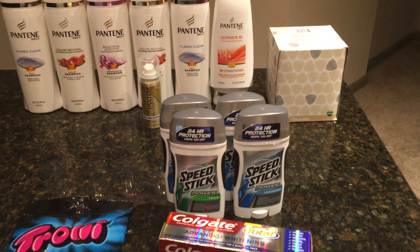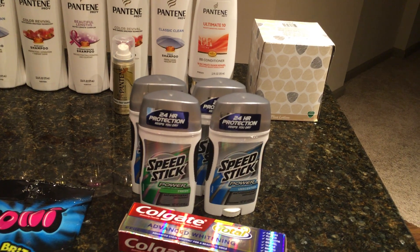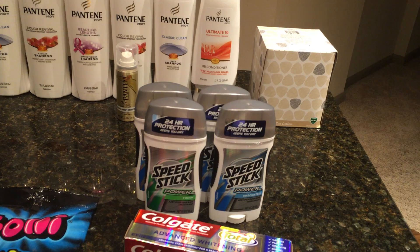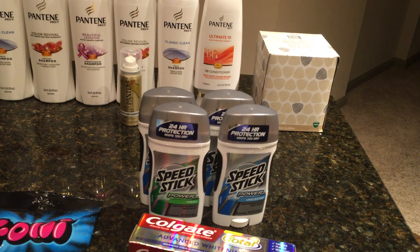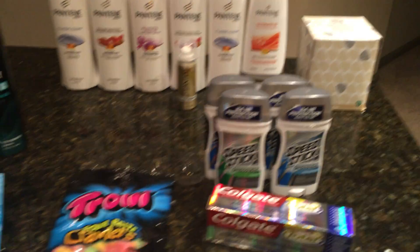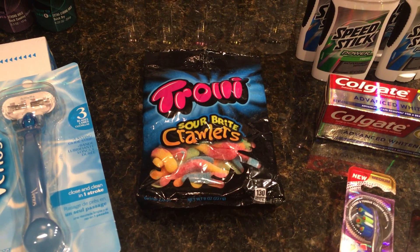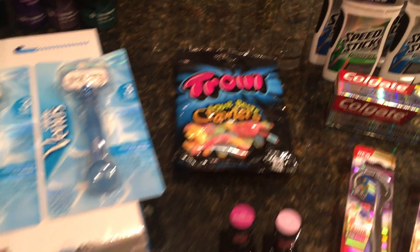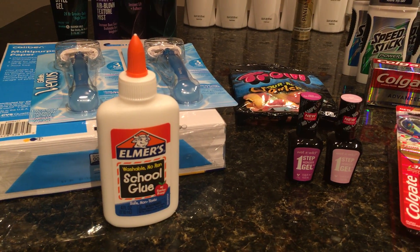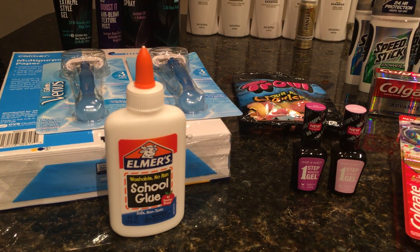I went ahead and got the Puffs — they are on sale for 99 cents. We have a 25-cent coupon from Coupons.com or the 8/28 P&G insert, so you'll pay 74 cents at the register and get a 75-cent ExtraBuck back, making them a penny profit. The Trolley Gummies need no coupons — they're $1.88 and you get a $1 ExtraBuck back. The Elmer's Glue also needs no coupon — it's $1 and you get a $1 ExtraBuck back, making it free.